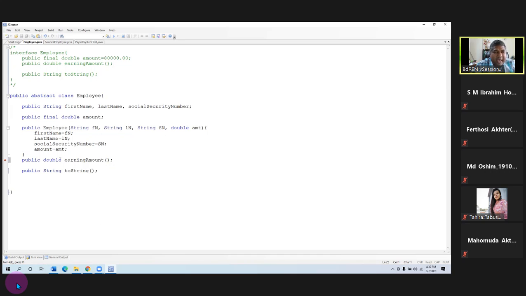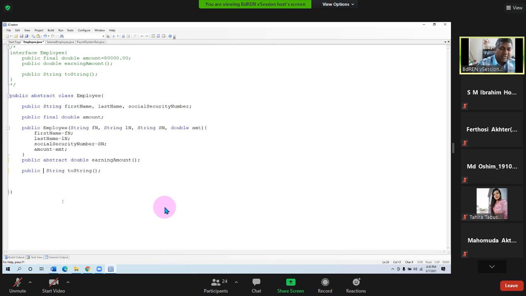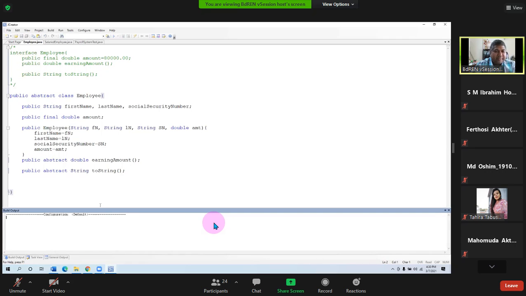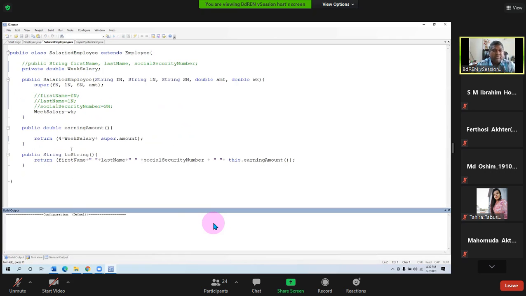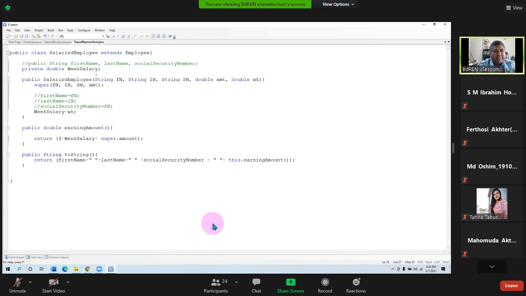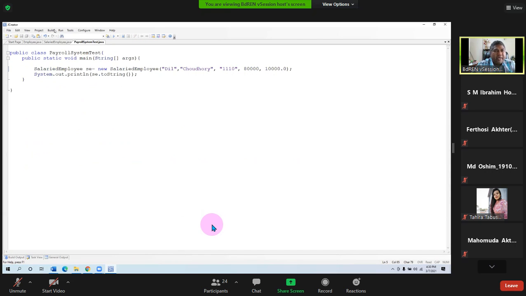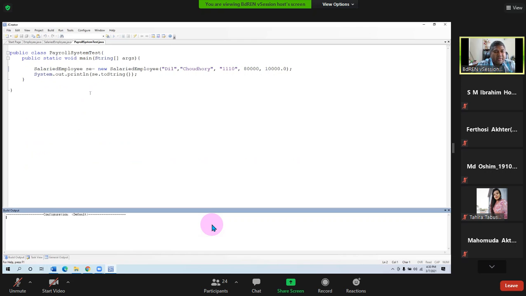When you have a method inside an abstract class, it should be declared as abstract. Then it is an abstract method. So it should be called abstract. Then we call this one, fine, and then PayrollSystemTest. We're going to build this one, and we are running this.